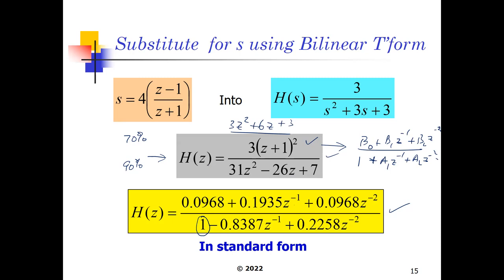You come back now and you have some time, and you look at this thing and you multiply it through. You see z here, so you multiply by z minus 2 over z minus 2 top and bottom. At that state, you would have 3 plus 6z to the minus 1 plus 3z to the minus 2 over 31 minus 26z to the minus 1 plus z to the minus 2. You leave it at that and you go your way, you have 90% of the marks. And if you normalize by dividing everything by 31 to get this answer, then you get the remaining marks, okay? But work wisely. Use your time, but once your time is finished, go and do something else unless you have extra time, okay?